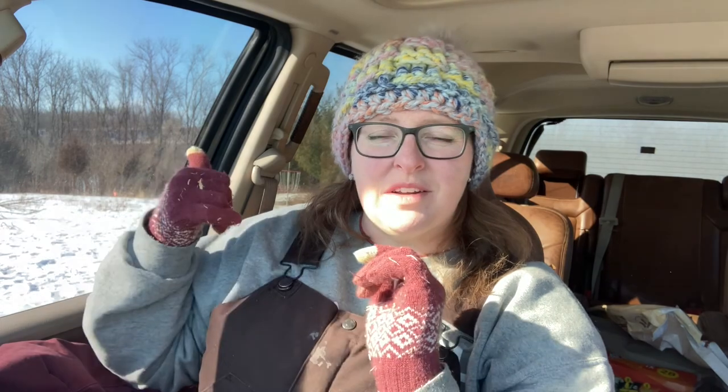I wanted to talk about it before I go out into the elements where it is super windy and you may not hear me. This is actually only our second winter with chickens. We've done meat chickens before and have not had to overwinter them. Last year was our first year having a laying flock, and this is our second year — our flock has doubled in size and so has our space for them. We have the original coop, which is actually a chicken tractor. It is now stationary because I physically cannot move a chicken tractor anymore. Now that we have a static run, the way we winterize them doesn't really change much.